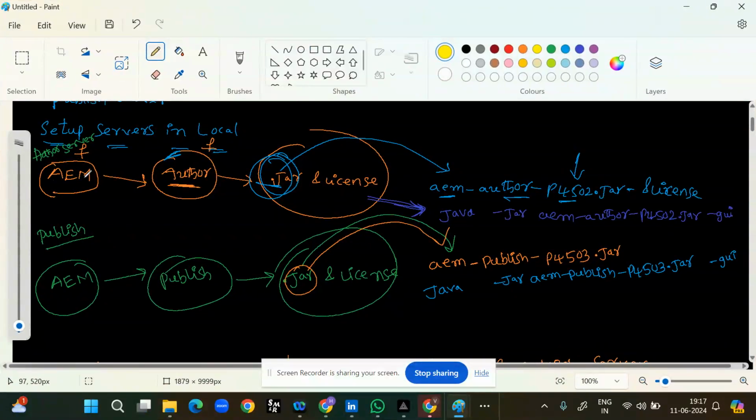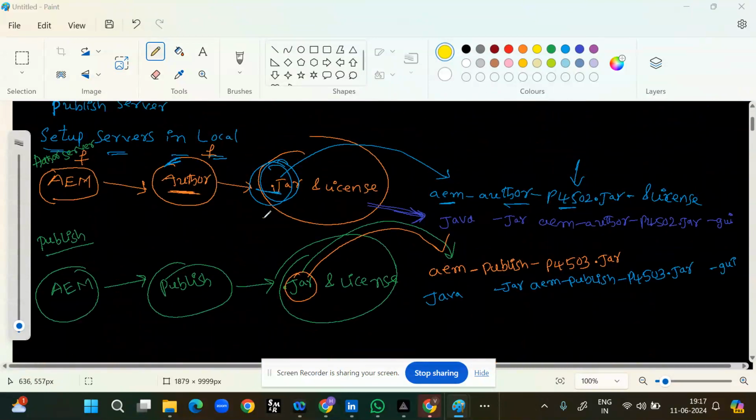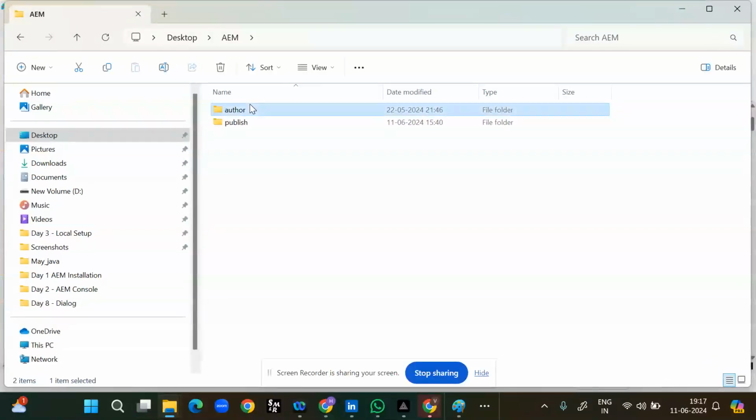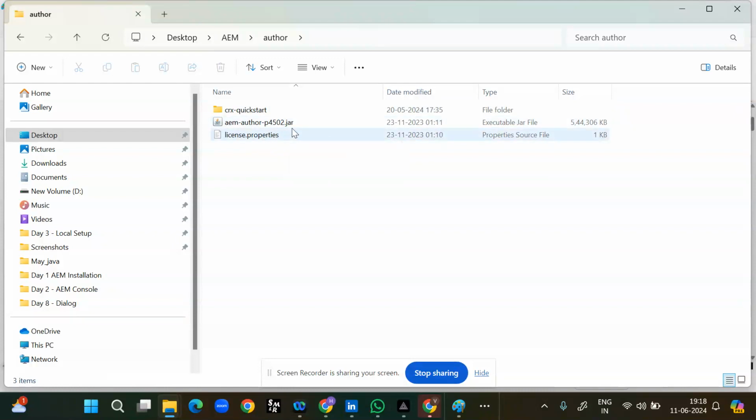If you see here, AEM is the one folder. Inside the AEM folder, I have created one more folder, that is the author folder. Inside this author folder, we should keep the .jar and the license.properties.